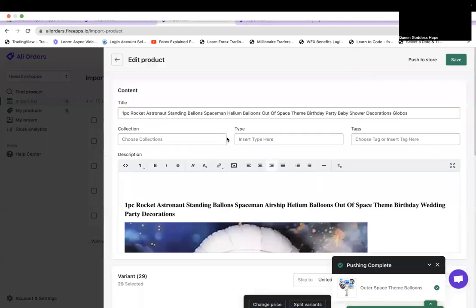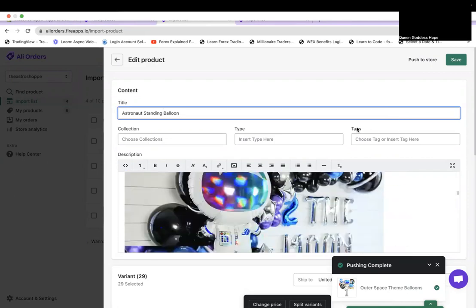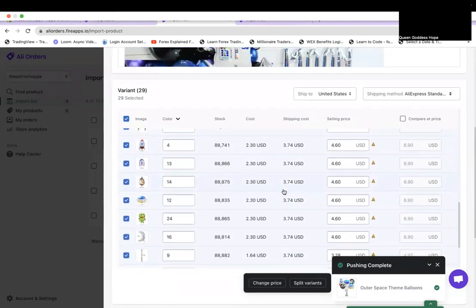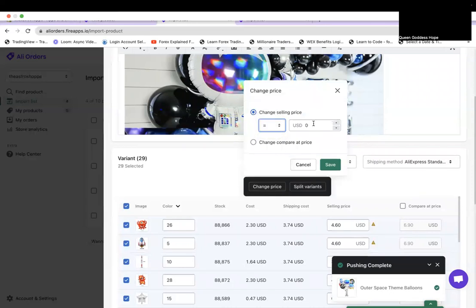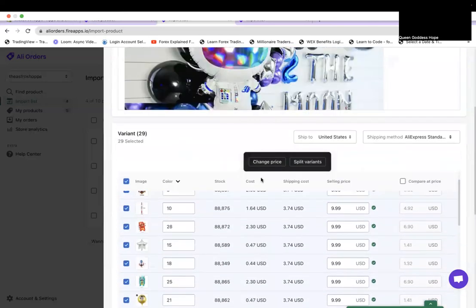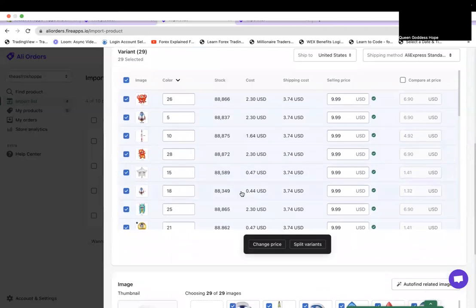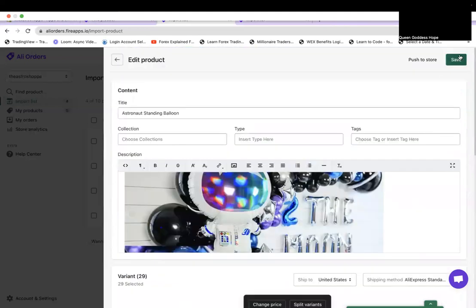And then I'll also make this $9.99. That way, if people are ordering these, more than likely they're just gonna be like, we need to do whatever we gotta do for the party. People go ham with decorations, but whatever. Not my kid. And as you can see, they have ample stock on here and all of the pictures and so on and so forth. So we are good with that.